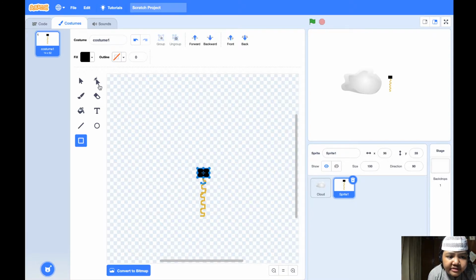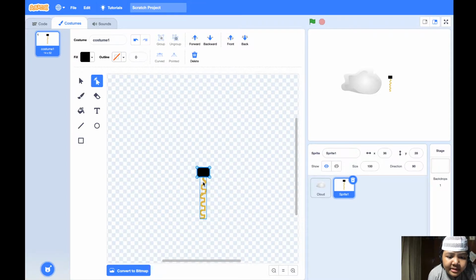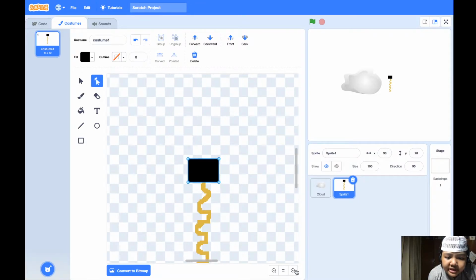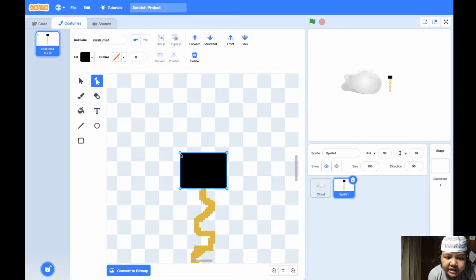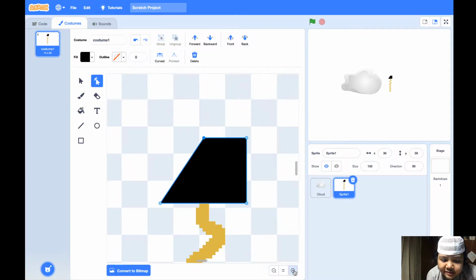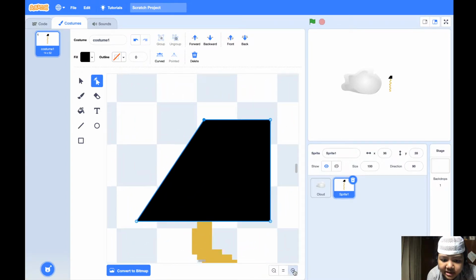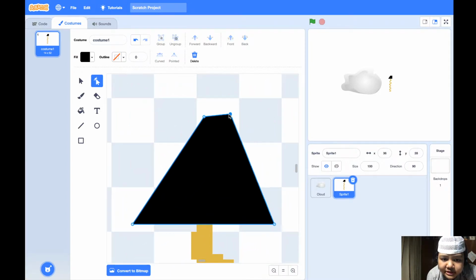Now we use the reshape tool. So how to reshape? Now here you can see the edge. This is the circle. Now put it like this in the center. Now like this, and this also goes in the center. Now I keep zooming to see that. Now this one also goes in the center like this. Now there we go.